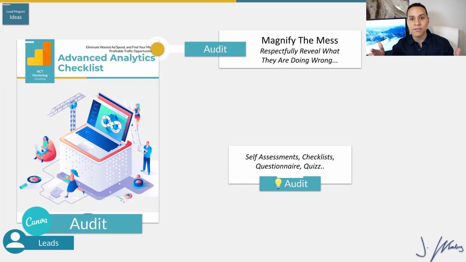So first up, we have our analytics audit. This is actually one of the lead magnets that we used to use for our analytics service. So someone would enter their name and email, they'd get a PDF that helped them walk through Google Analytics, see what's working, see what isn't, and of course, most importantly, all the settings that they had forgotten to turn on. And then it ended with a strong call to action to book a strategy call with us to help with the implementation of some more advanced features.